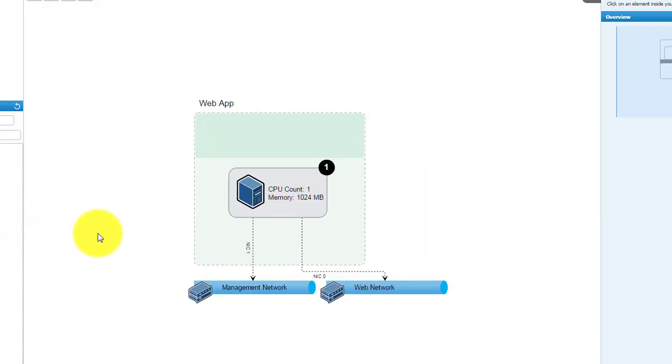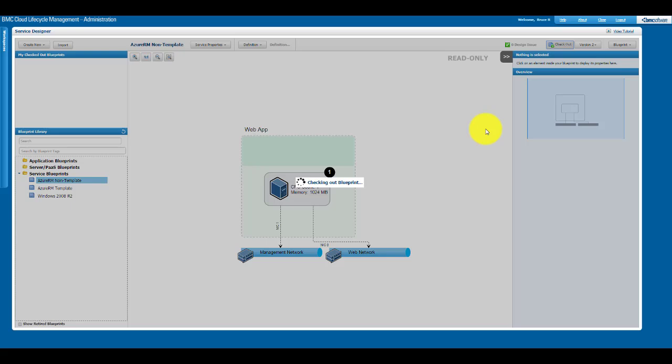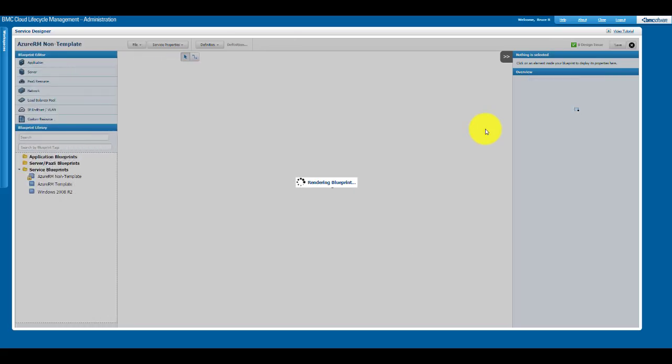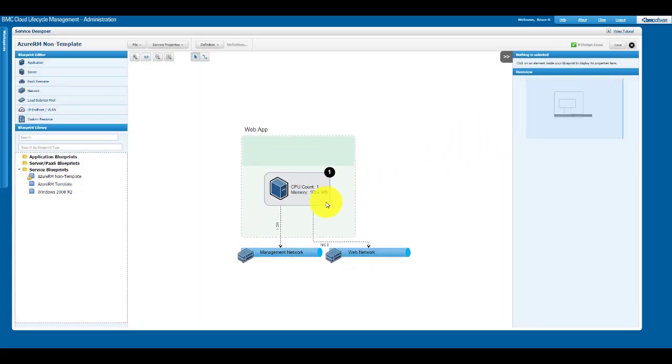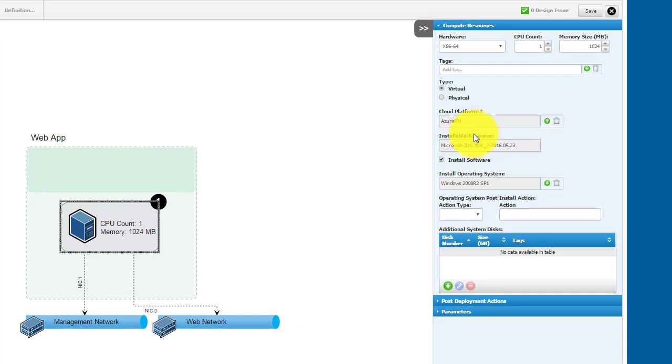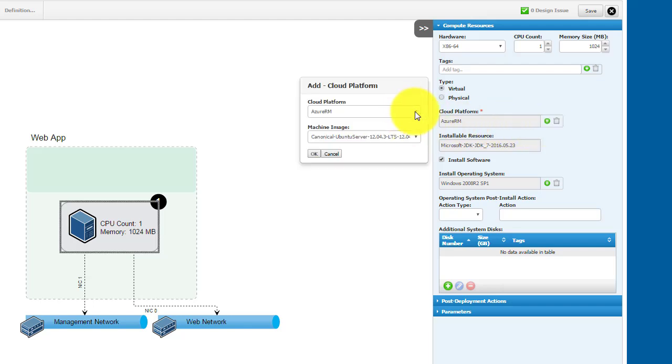The rest of the configuration steps to create a service blueprint are exactly the same as how you do it for VMware provisioning. The only difference is that in your resource set for the compute resource, you need to select the cloud platform as Azure RM.